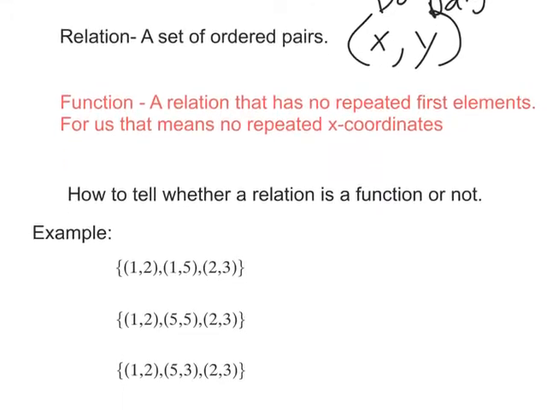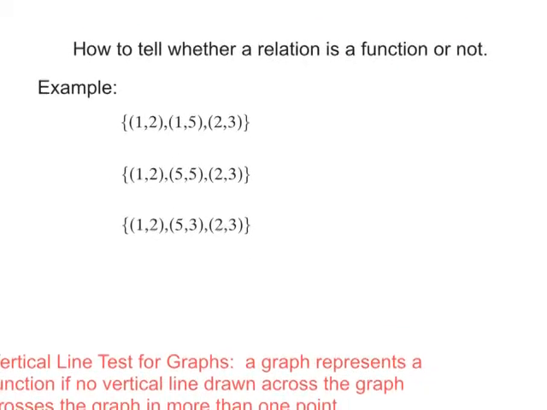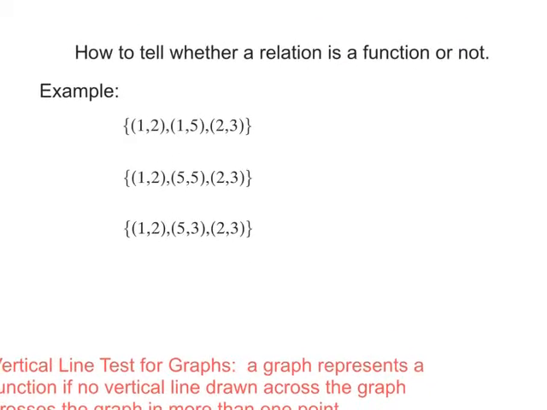Now, let's take a look at a couple of examples and see how to tell whether a relation is a function or not. We're going to look at three different forms of a relation, okay? The first is just simply sets of ordered pairs. Now, these are the easiest ones to tell if they're functions or not. If we take a look at this one, remember the definition that I just told you. A function will not have repeated x's. So look at each one of the x values. If any of those repeat, this cannot be a function.